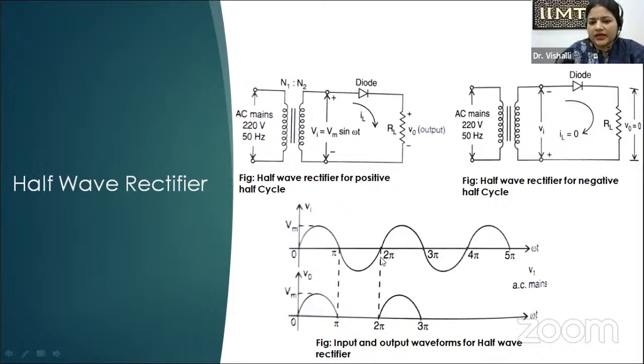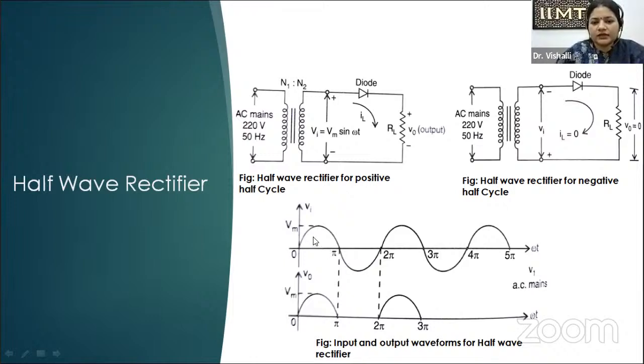We are representing the AC mains. In the AC mains, the maximum amplitude is Vm, and it is represented by a sine curve. Now whenever we get an AC, if we consider one cycle, that is from 0 to 2 pi, we have two polarities. From 0 to pi, the signal is in the positive half cycle, and from pi to 2 pi, it is in the negative half cycle. So we will discuss it on the basis of the polarity. First, we will discuss it for the positive half cycle, then for the negative half cycle.